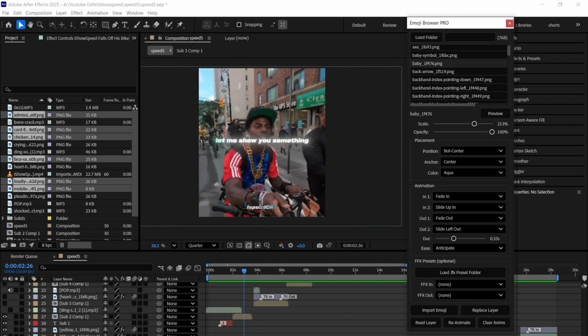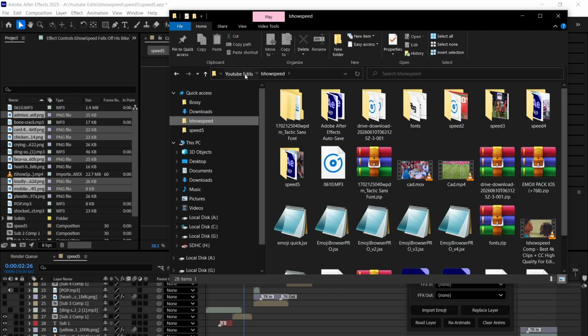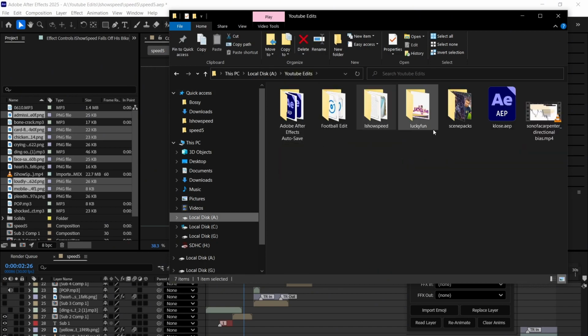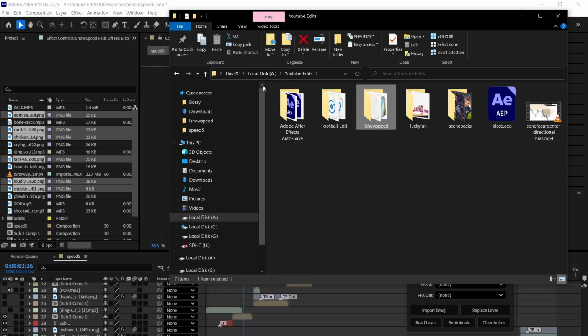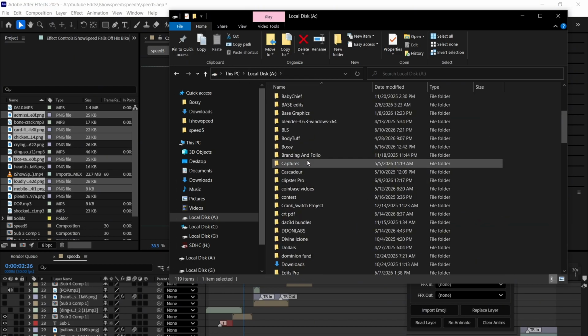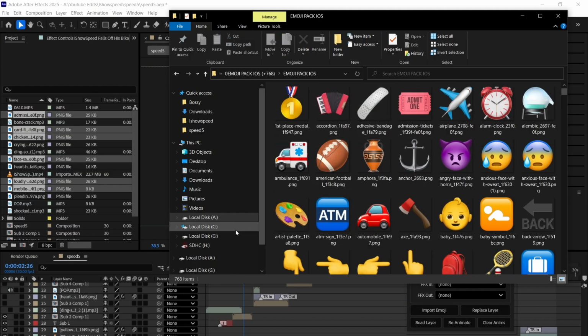What actually happens when you have emojis and you want to import them into After Effects?